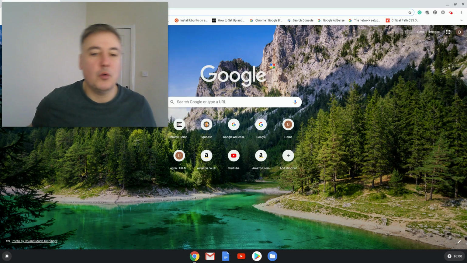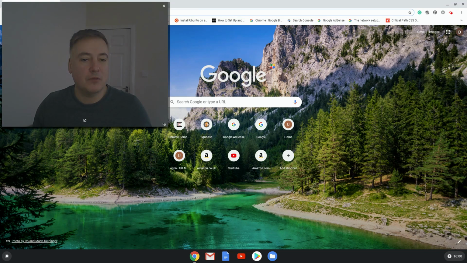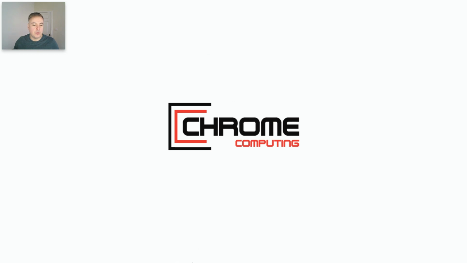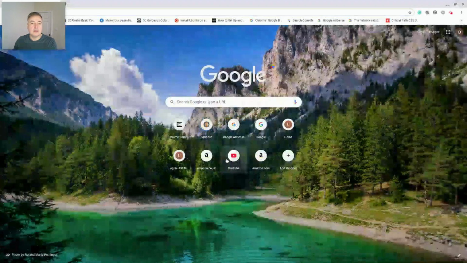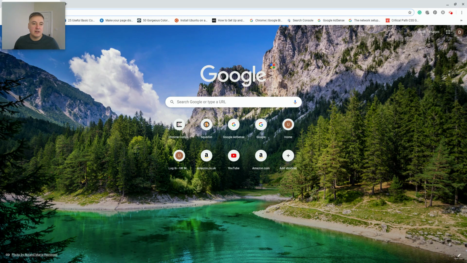Okay, so let's have a look at what you can do on the Chromebook desktop. One of the first options, if you right click on the desktop, you will see auto hide shelf. And what that does, if you click on that, it removes the shelf from the bottom, as you can see there. If we quickly go into your browser, it allows you to use your browser and gives you a little bit of extra space at the bottom where the shelf would normally be.